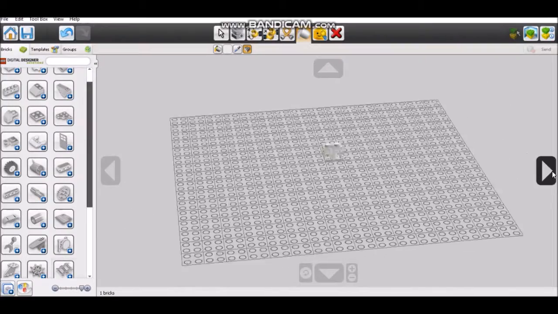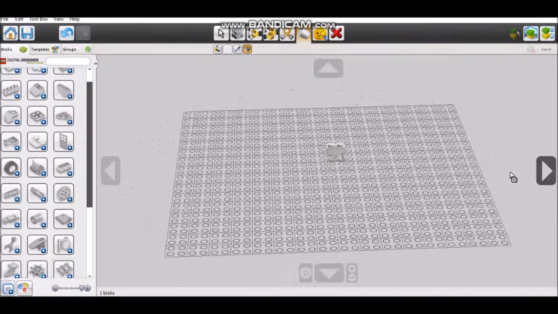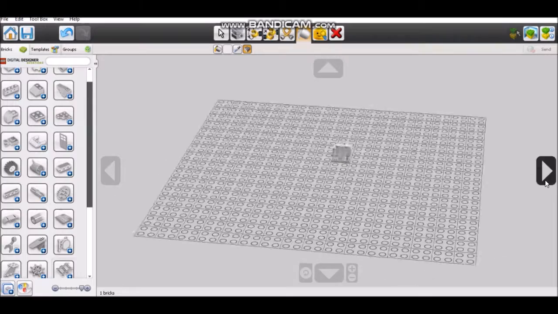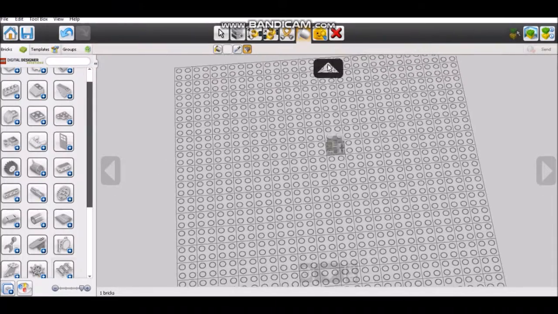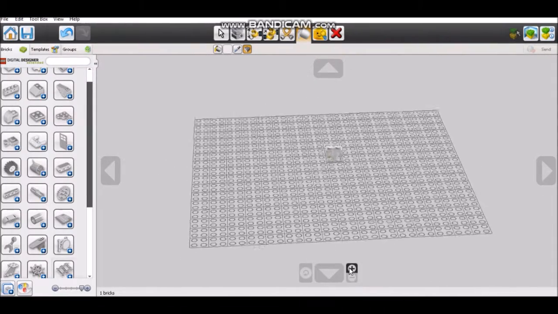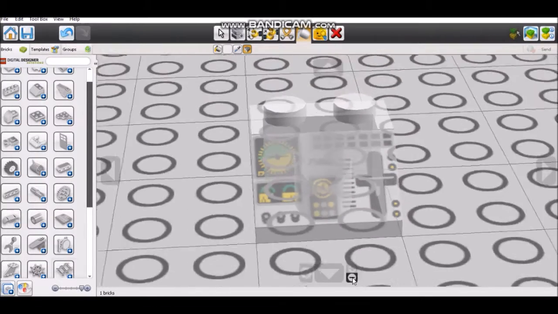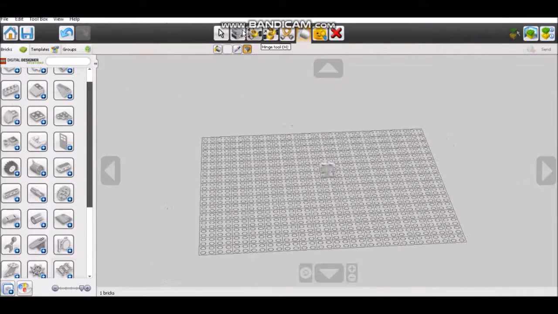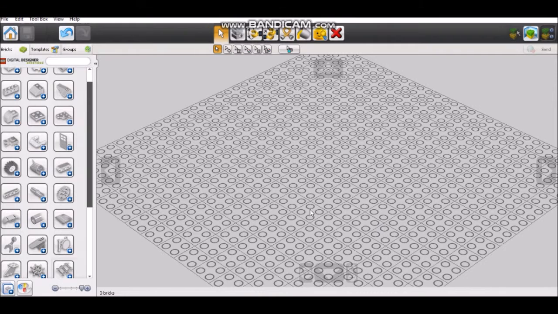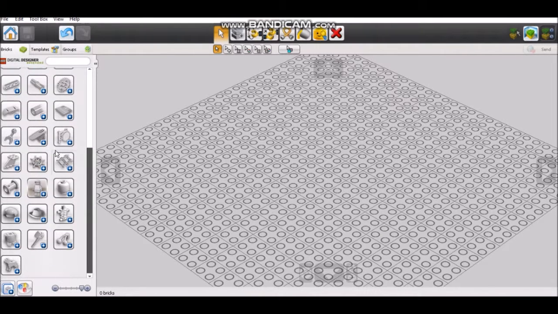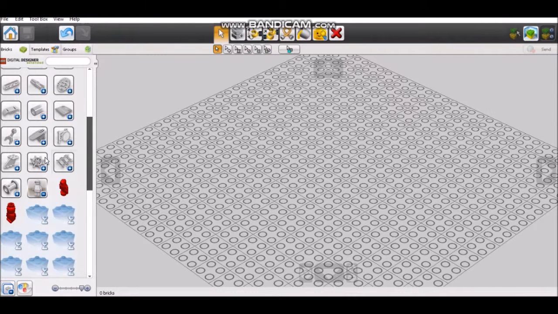You can zoom in and out by using the scroll wheel. Click on the right arrow to go left, left arrow to go right, up arrow to go down, and down arrow to go up, because it's inverted camera controls. There's also plus and minus to zoom in and out, and the arrow spirally thing allows you to do that. You can select and delete like that. Again, clicking the delete key to delete, which is pretty obvious to be honest, guys, isn't it?